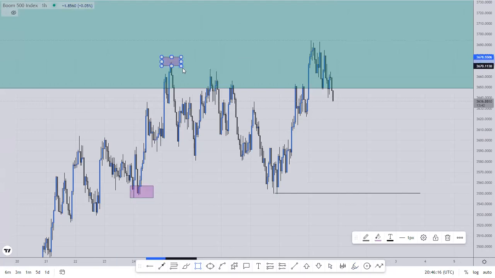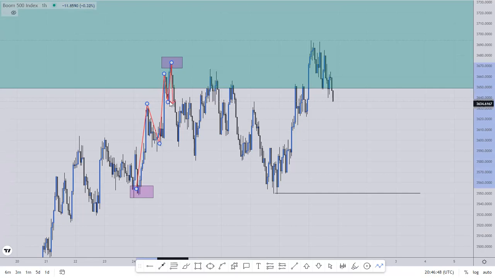Higher high here, right? From the higher high, how did I get the sell entry? Let's follow market structure from this higher low to the higher high. Higher high, higher low. From this high, we broke the inside higher low, which is an internal structure. Upon the break there, that was my first sign.